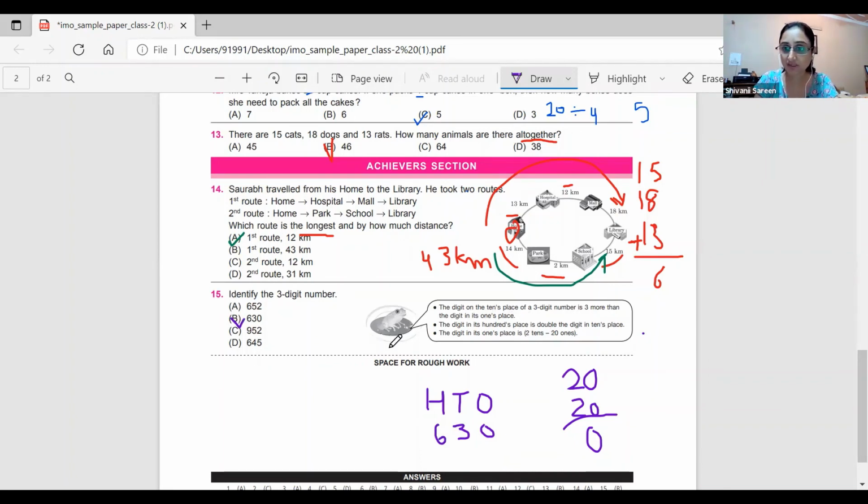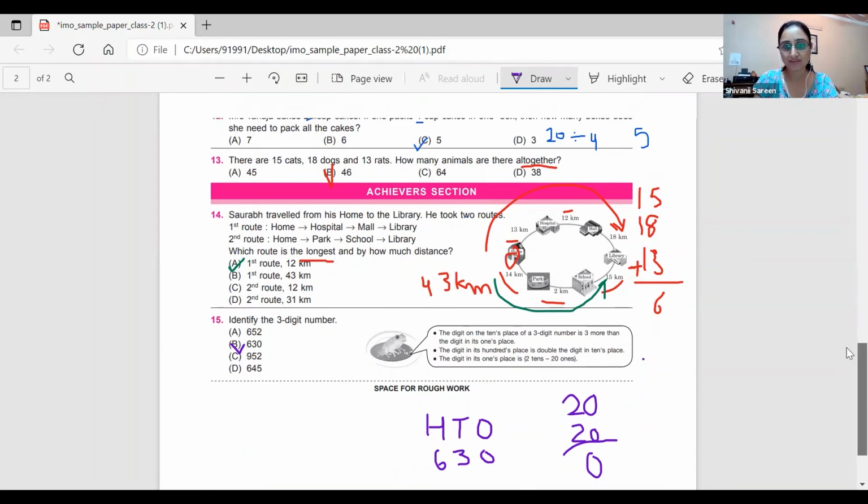See, if you are in a hurry and you could identify only this, then also you can choose the correct option, because only one number ends with 0, that means 0 in the ones digit, and we have found out that the ones digit has to be 0. So you can quickly choose the option if time is not permitting you to find out the whole answer. This is all for today.